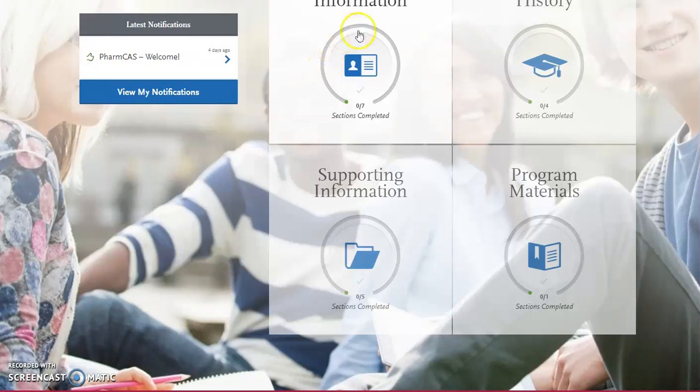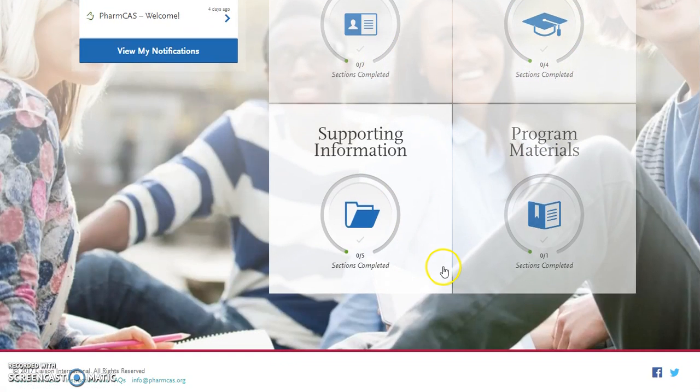You'll see a little icon in each of these quadrants that shows how much you have completed for each section. As you complete each of these sections incrementally, this green dot will go around here similar to a gas gauge. So as you see more green line in these statuses, the closer you are to completing these sections.